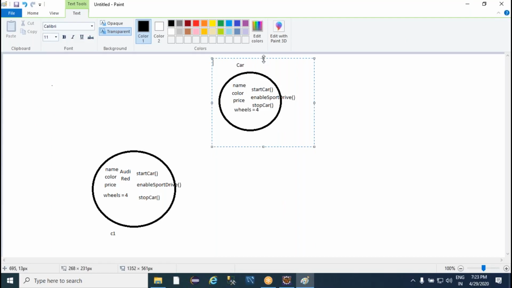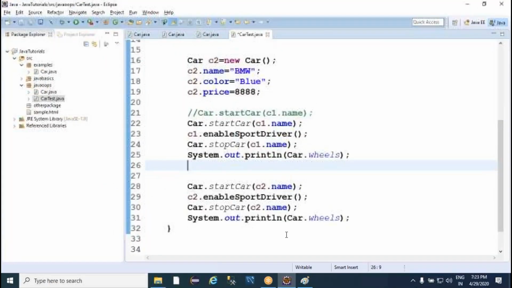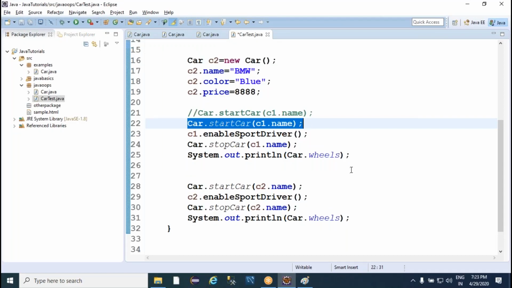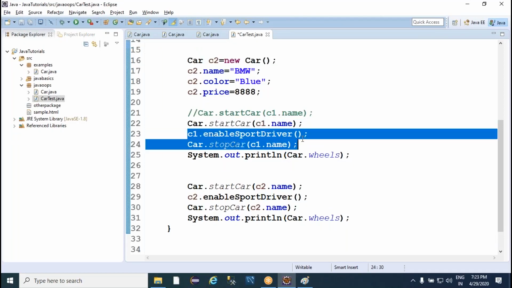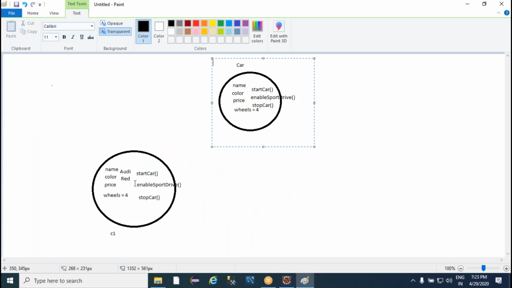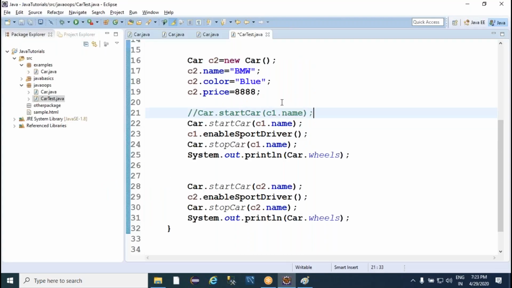First, your JVM refers to the Car class. Very quickly, these methods can be accessed rather than going to the reference of the object. So, if you want to access a static member of any class, use class name dot member name, it can be a method or a variable. If you want to access a non-static member, you give the object reference variable. The same way this will go for C2, C3 also. So this is what I explained in yesterday's session.